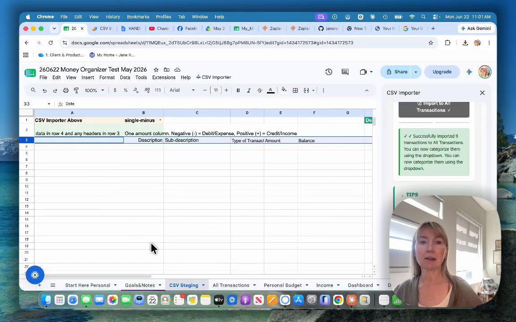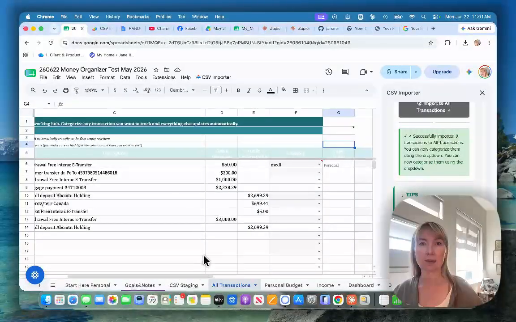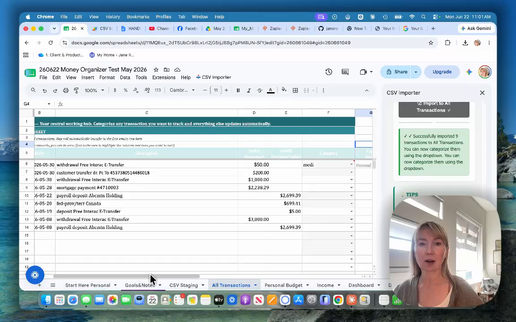Okay, everything disappears here. Let's go into here and see if it worked. And it did. It imported the date, it imported the description, and it automatically gave all the months, and it put everything in the correct place, debit, credit. Now all we have to do is categorize. To save myself time, I'm going to pull all of the transactions in here first before I categorize.